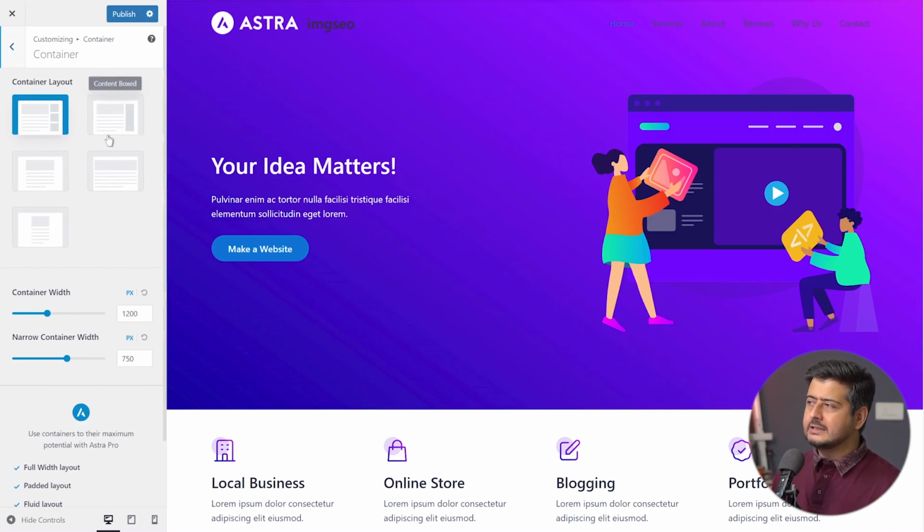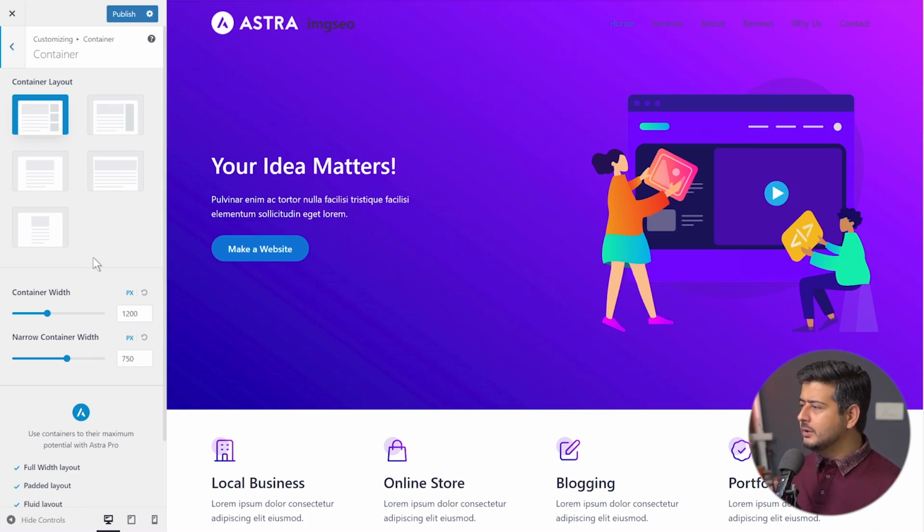So if I go to the container settings here, you'll see that my container width is 1200 pixels. That means my website will never go wider than 1200 pixels. So considering this, I should have images with a maximum size of 1200 pixels. But to account for, let's say, high resolution displays, I can usually double this number. So if I just round it off, then 2000 pixels is the maximum image size which I should be using on my website. And typically for most websites, the container width is somewhere between 1200 and 1400 pixels. So as a benchmark, a maximum width of 2000 pixels is what you should be aiming for on any website.